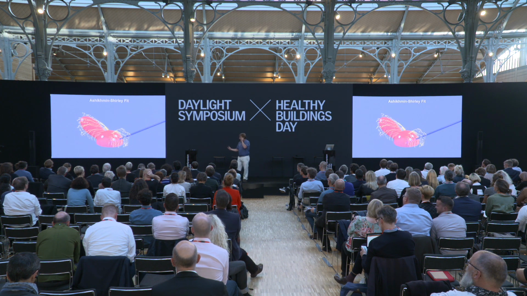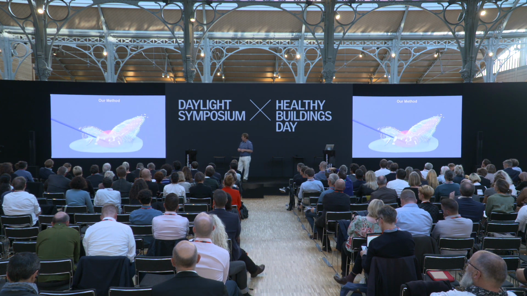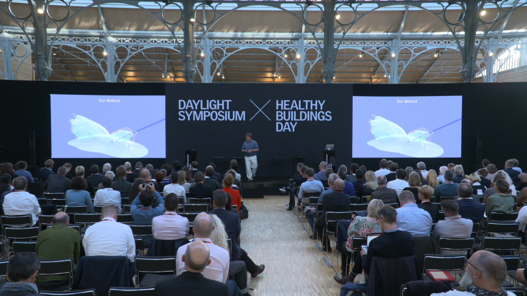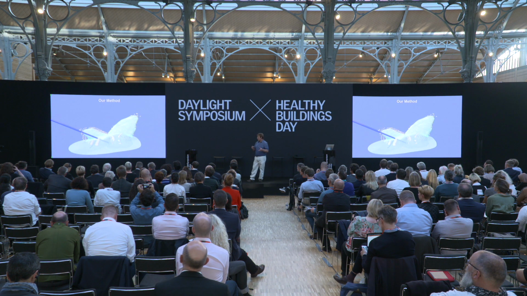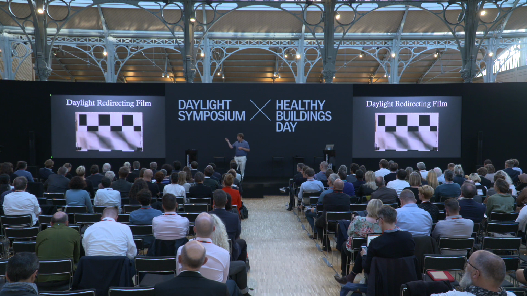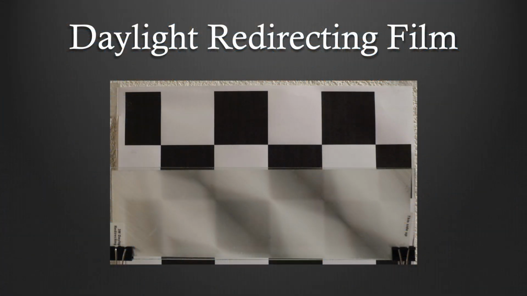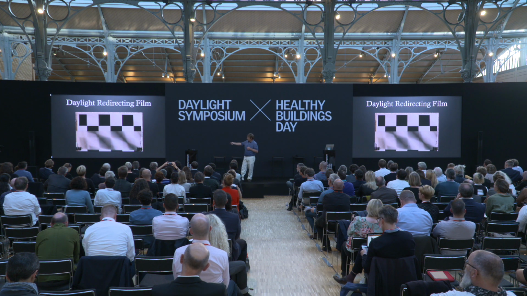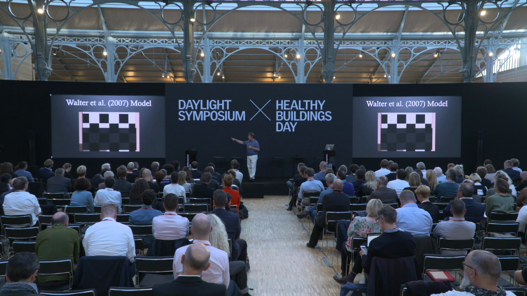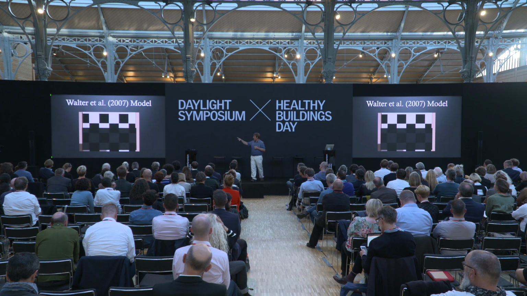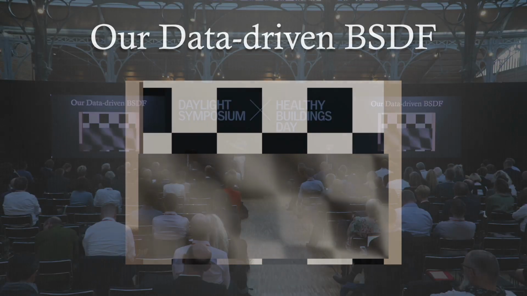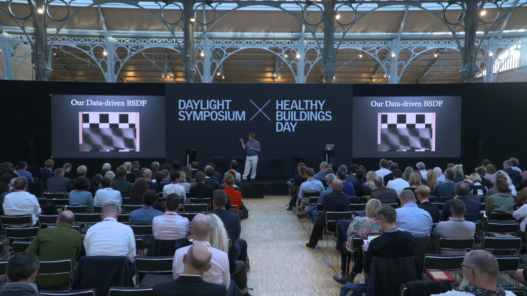We can do much better if we use a data-driven model, which is what we've developed as part of Radiance, and that's shown in green here. So we can get close to pretty much any shape that you put in, because it's not based on anything other than the data that you're giving it. Also for transmitting materials, which are more of interest to daylight, this is a prismatic film. This is an actual photograph of the prismatic film in front of a checkerboard. And then we can apply a fitted mathematical model for transmission from Walter et al. And you see that it's not a very good representation, whereas the data-driven BSDF shown here, both the previous and this are renderings, is much closer to the original.